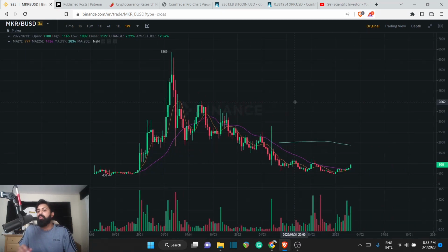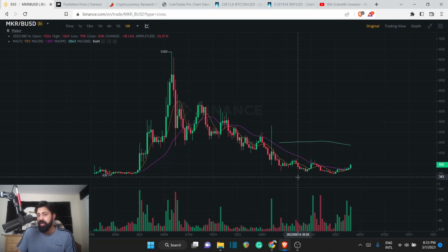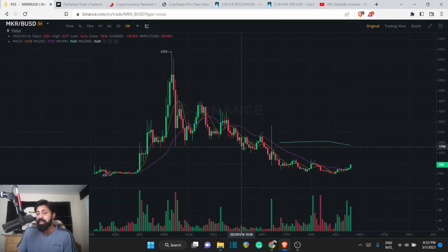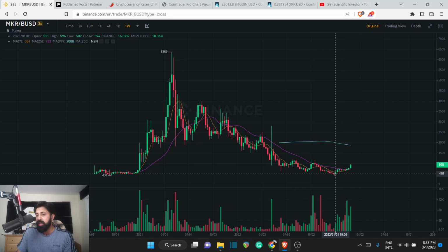Now, this is a weekly chart. This is what most of the crypto is right now showing if you are looking at the right location. Look at what you really see here. You had a falling wedge, which broke to the upside, retested, and is bouncing. So if you are a pattern guy, that's what you're seeing. If you are a trend-based guy, you are looking at this and saying, okay, we were coming to the downside, but then we did not drop much further from the recent low. That was this one, right?